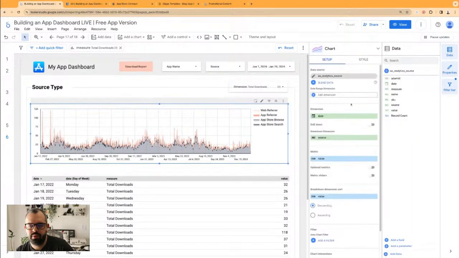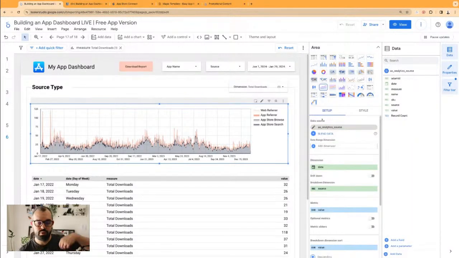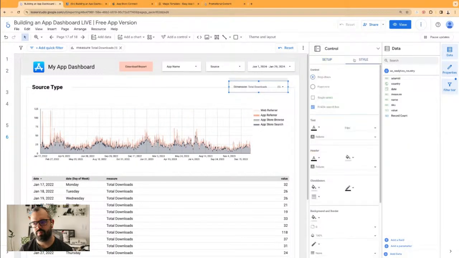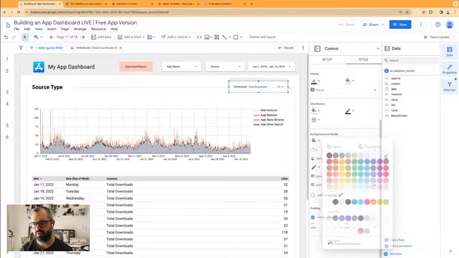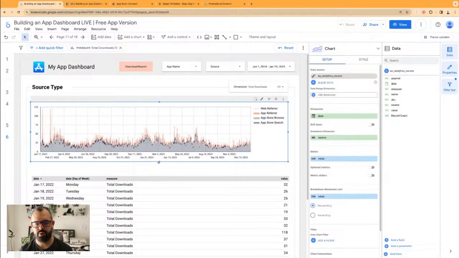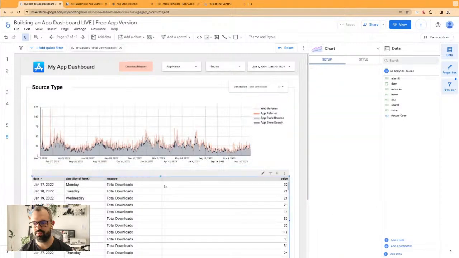Its colors don't look great. So depending on the data you have, this will look odd. So for example, in my case, because I don't have a lot of web referrers, then the web referrer and the app referrer lines, they are together. And then it looks strange, basically. But again, I'm not doing this for myself. I'm doing this for the customers, and the customers do have that. So I'm not going to worry too much about it.